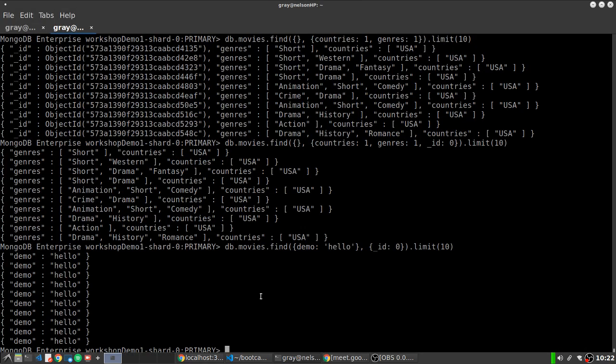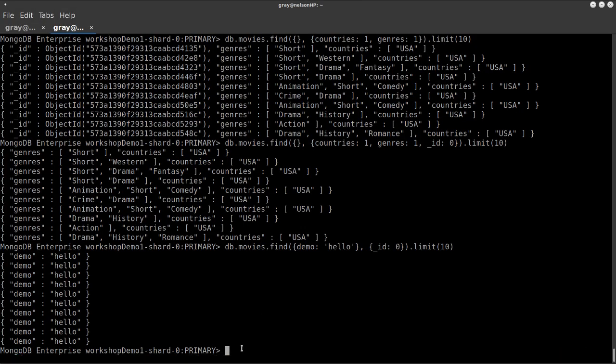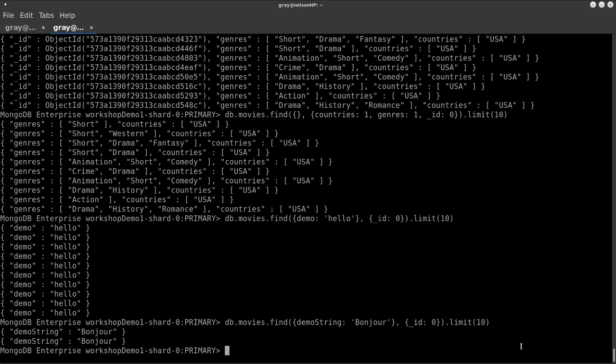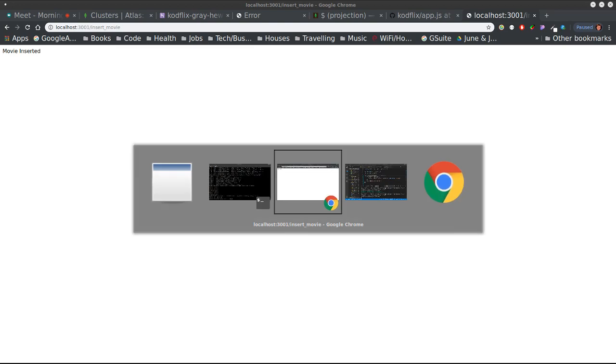How do I check that? Well, I could go and check and run my command in my shell, or I could check on Atlas if you prefer, and I can search for the demo string and it said bonjour. The rest doesn't matter, but it should still find it. And there's 2 bonjours because I hit it twice, right? So that successfully ran that bit of code.